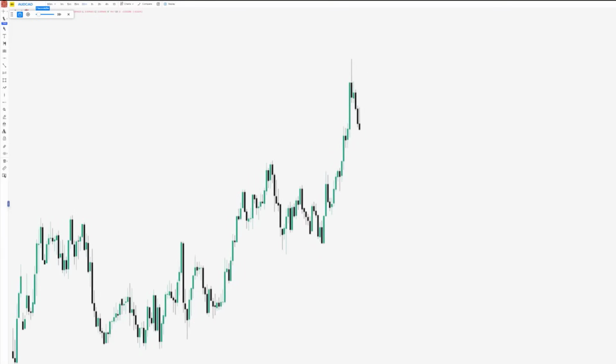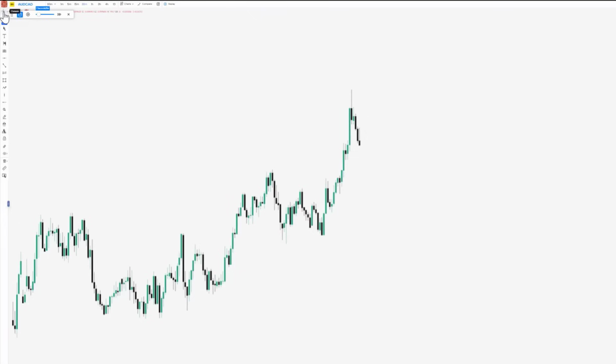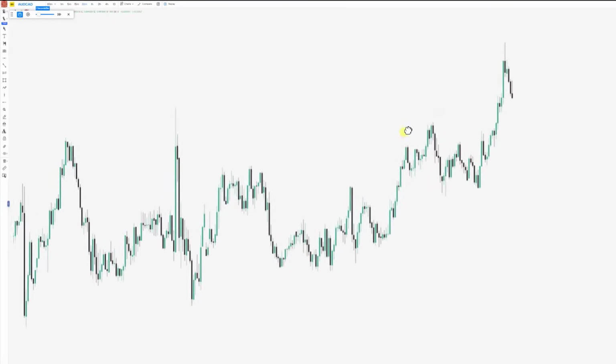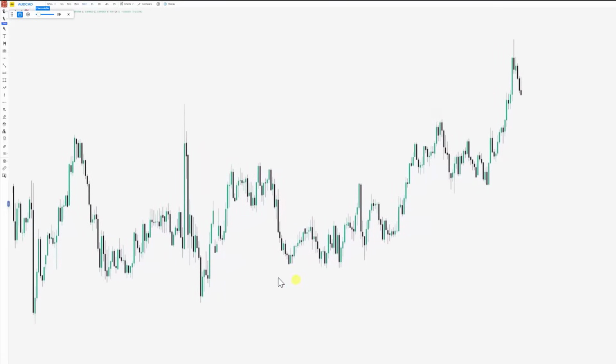Now I equally said that this particular strategy works in a trending market. Taking a look at the current price action we have over here, this is the current price, and if you try to look, this is a trending market. Price is reacting to the upside. If you want to argue, let's do some markings. You see with our trend line, it has confirmed that price is in an uptrend. But without using trend lines, you can go ahead and read the structure of the market again, because if you mark this particular high, you see price broke the most recent high, which means that price is bullish.